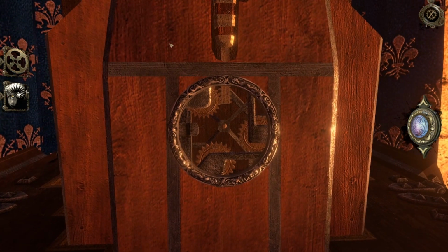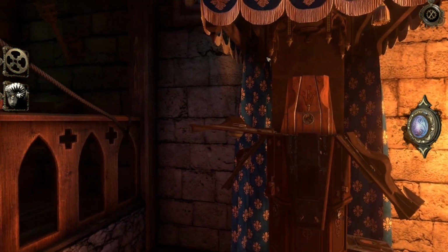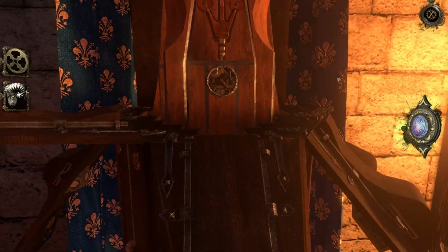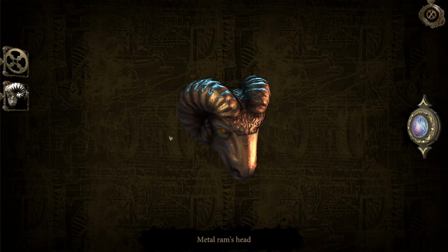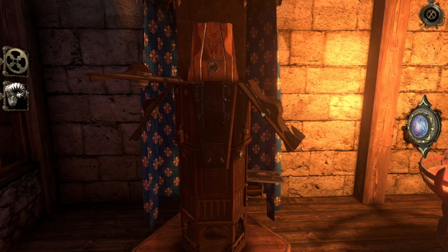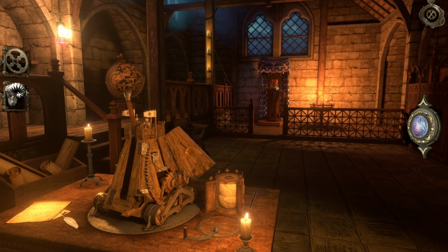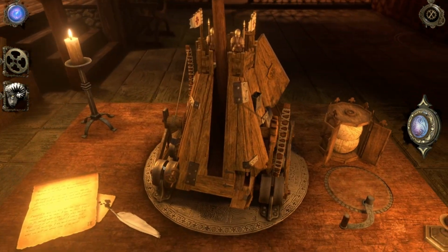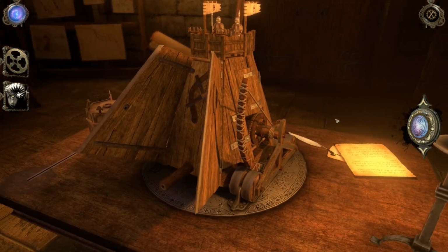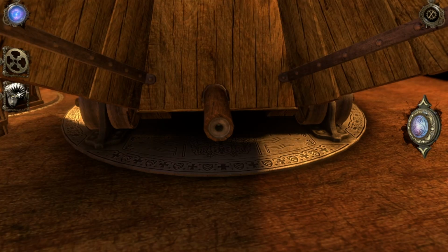Well, last time, a whole bunch of stuff going on over here. I think we're actually done with this thing. Yeah. We've got this ram's head that screws into something. What it screws into, I'm still not sure yet. Would it by chance want this? Hey, look, I wonder if it goes right here, on, you know, the battering ram.